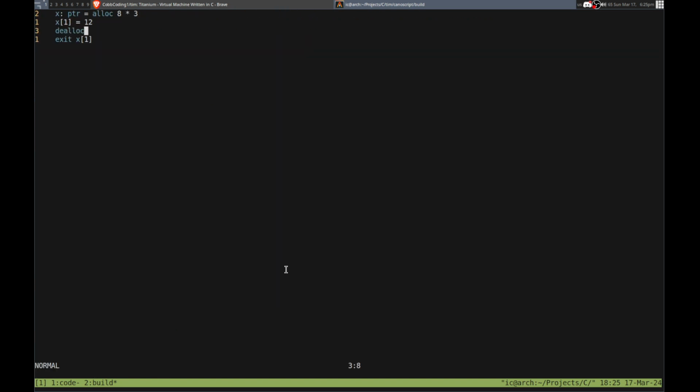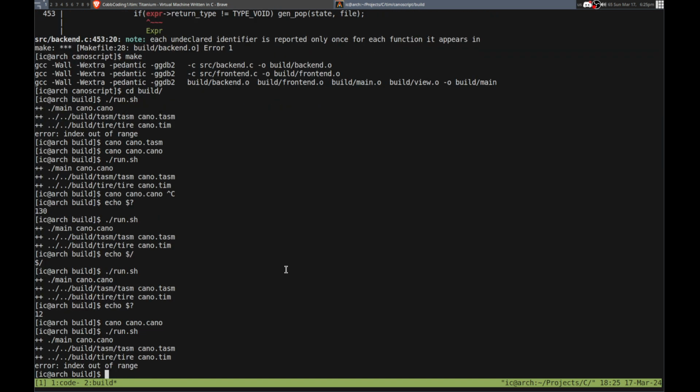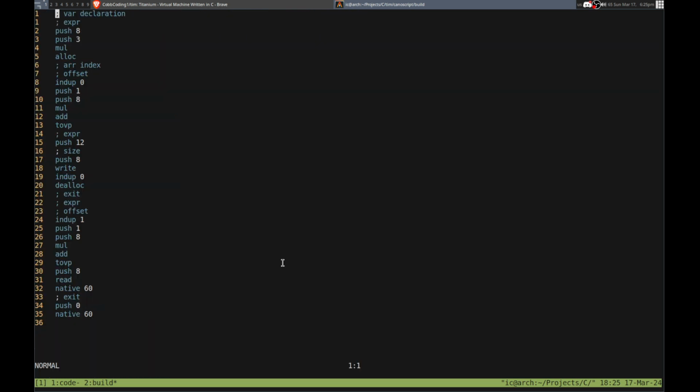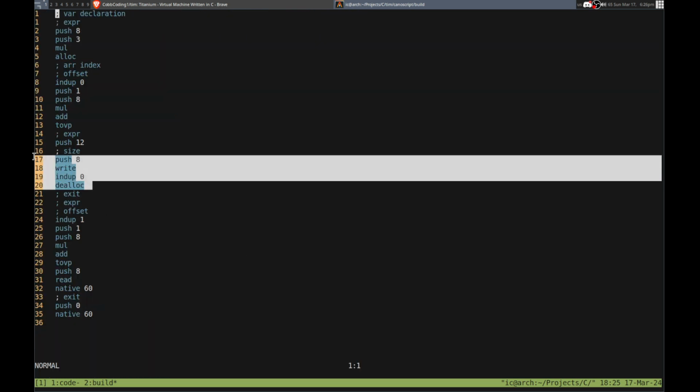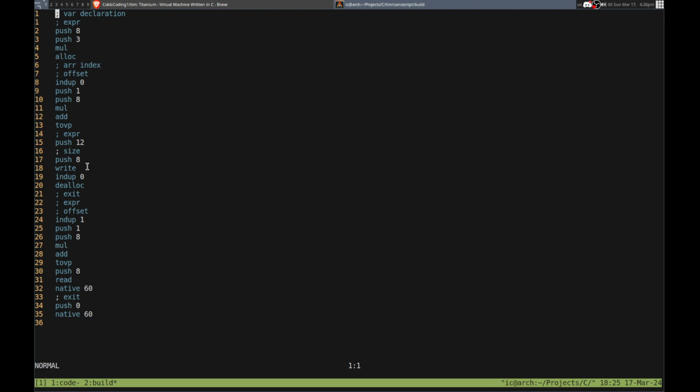But then we deallocate x. Let me go through this. So 8, 3, multiply them together. Right, so 24. And we allocate 24, so that consumes it, but it pushes a pointer. Then we push 1, push 8, multiply, add it together.